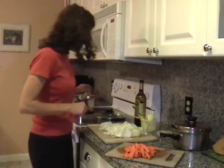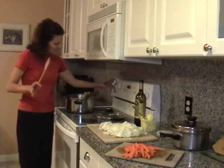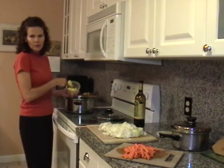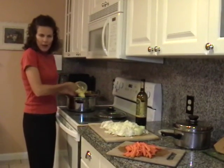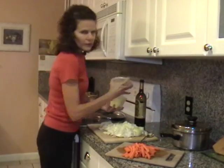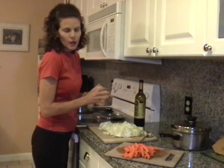Chop those. Then the next thing we want to do is get a nice big pot and turn it on medium to high heat. We're going to put in 2 tablespoons approximately of butter. Do I measure it out? No, I don't. I just chunk it in there. Err on the side of too much when it comes to butter. Always err on the side of too much.